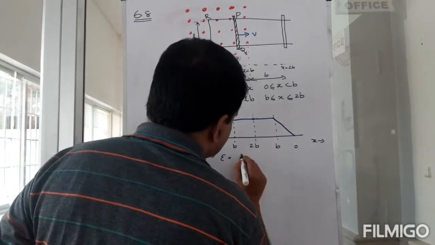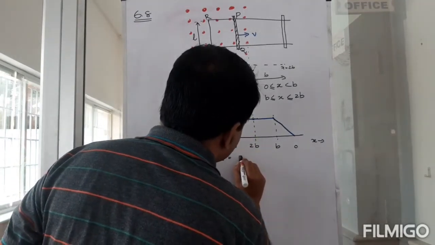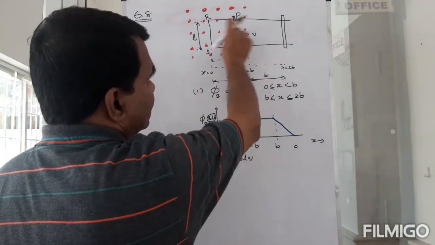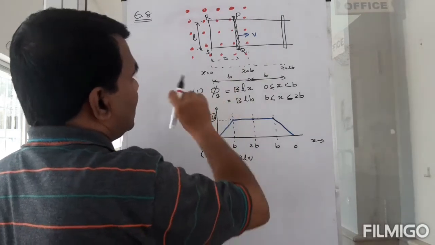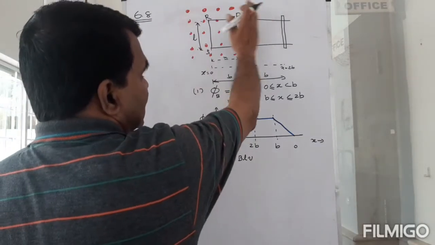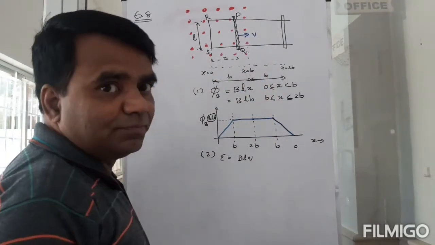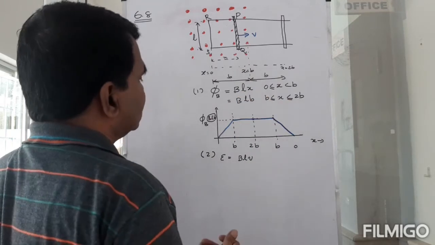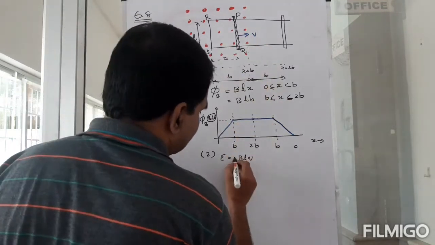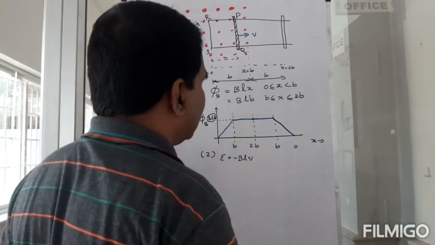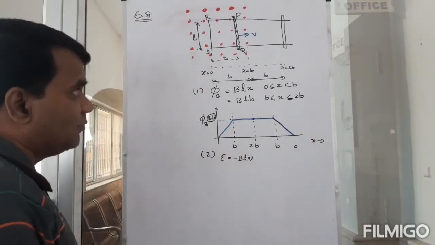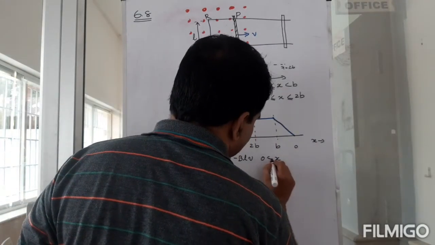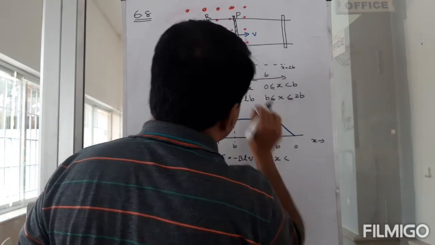So this is actually BLB. BLB, we know, BL dx by dt will be V, with which you go. But as you do that, it is increasing, right? If it is increasing, then you must decrease it. So minus d phi by dt will be minus BLV for what values of x? For x greater than 0 and less than b.